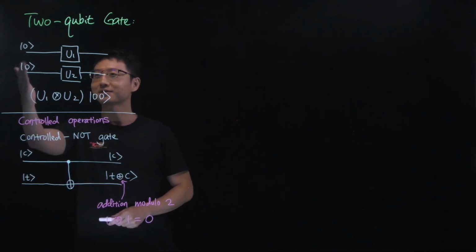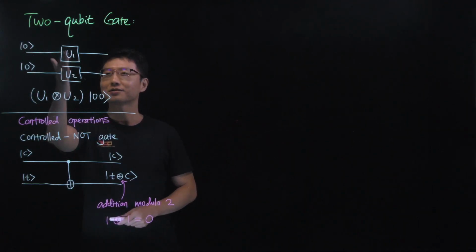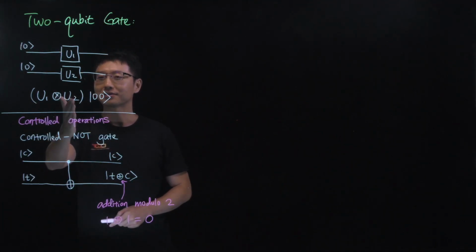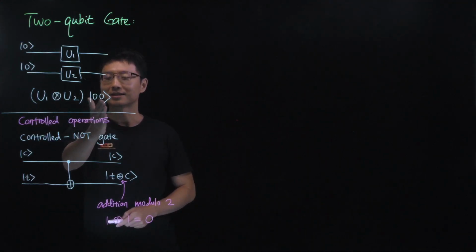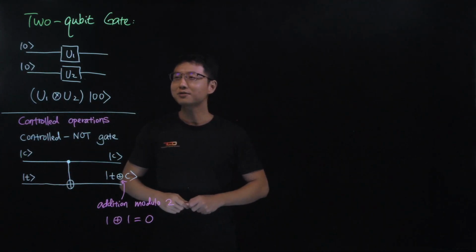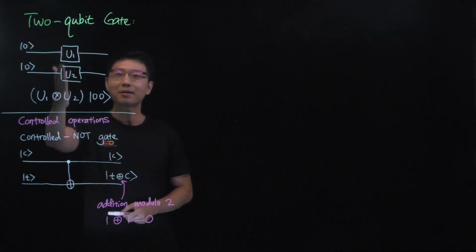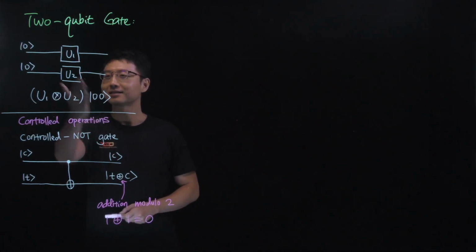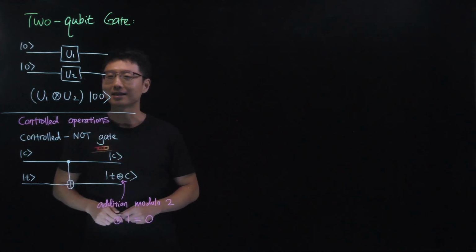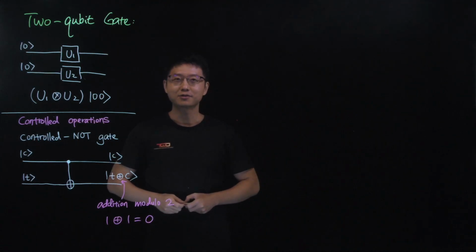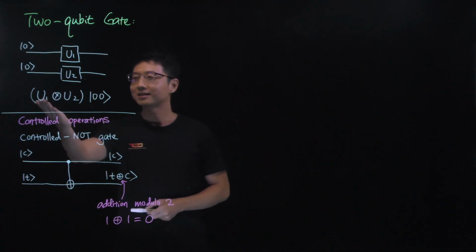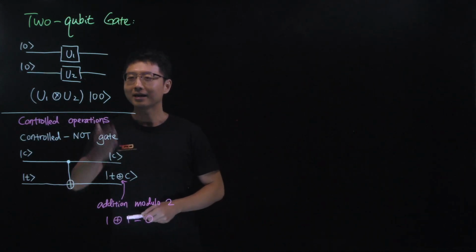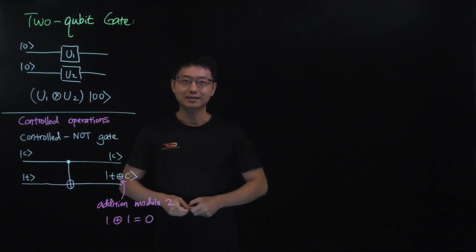the product state 0, 0, and each of them is subject to a unitary operation. The output is hence U1 tensor U2 acting on the input state 0 tensor 0. It is quite straightforward to see that no matter how arbitrary these two unitaries are, the action of these two unitaries acting on this input state, which we initialize as a product state, cannot give us an arbitrary two-qubit state. This is because this is simply U1 acting on 0 tensor with U2 acting on 0, and that output state remains a product state.